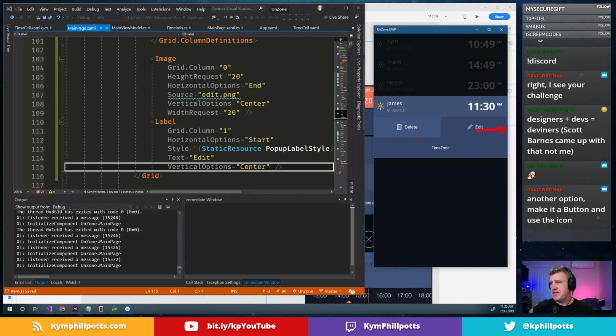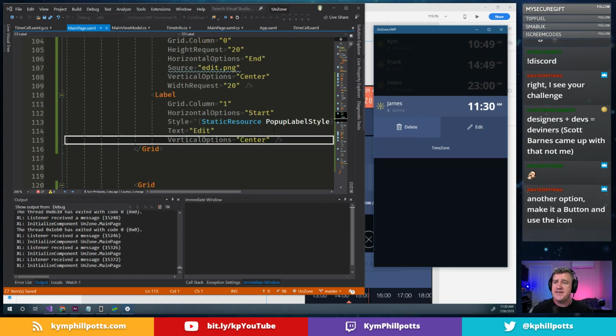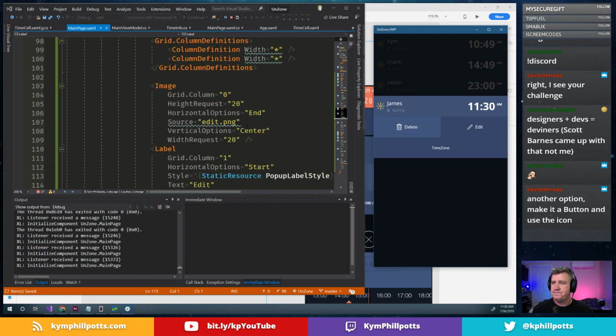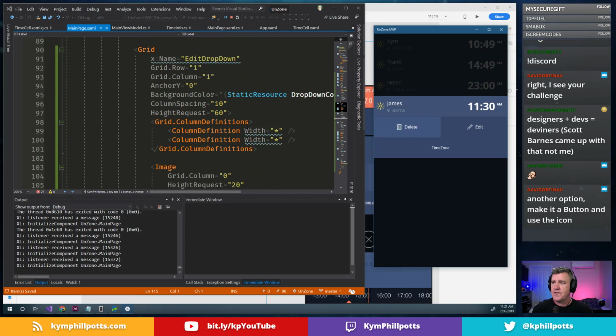David says another option is to make it a button and use the icon. The problem I had with buttons is that buttons have an icon and you can position the icon, and it's really cool. But in this case, if I was to make this a button, I wonder if I can just change this to a button. No, that won't really work.